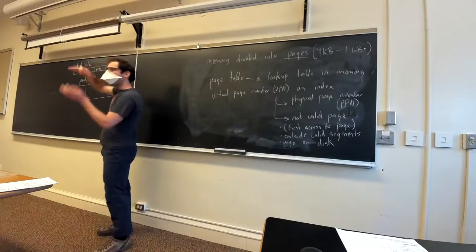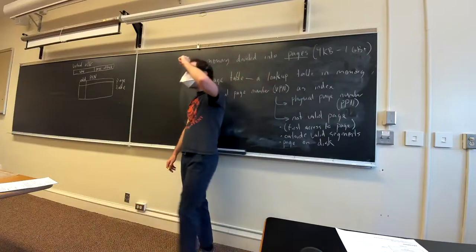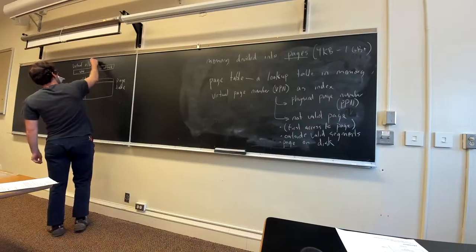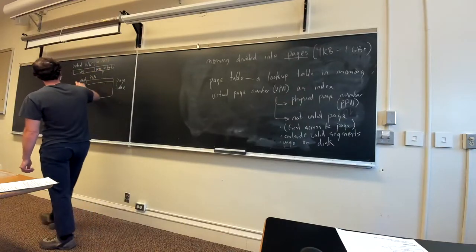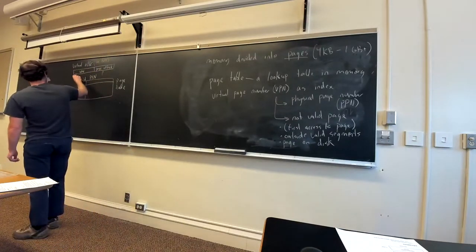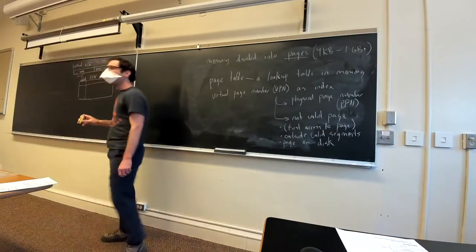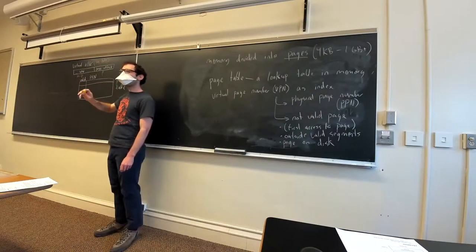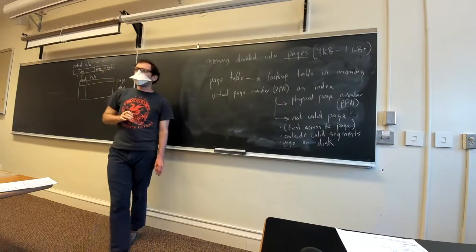Where within those, say, 4 kilobytes, is this actual address. And so if this whole virtual address is m bits, our page offset will say is p, and then our virtual page number will be m minus p bits. So our page offset, the purpose is to specify a particular byte within the page, and our page is 4 kilobytes. How many bits is our page offset going to be?